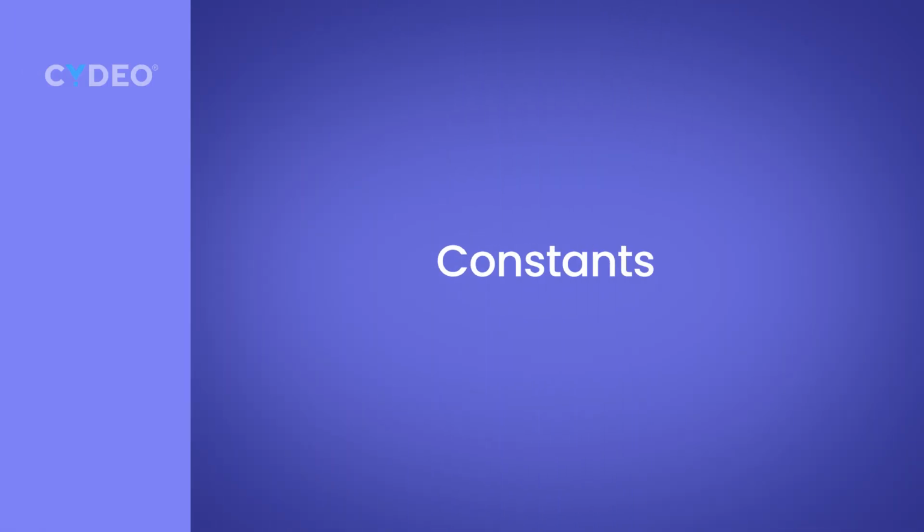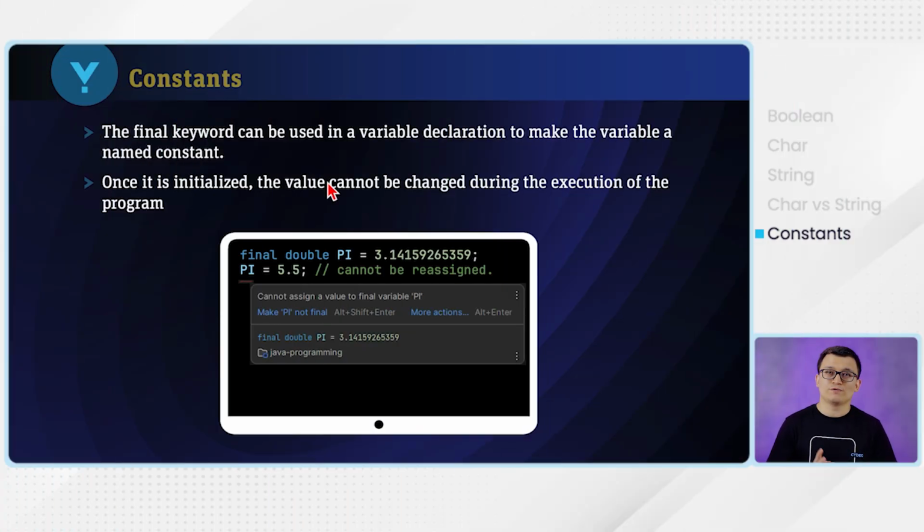And the last thing that we have left to cover is the constants. So far we have talked about those primitive data types, 8 primitive data types, and one of the non-primitive data types known as string. Okay, so if you need to make any of those variables constant, unchangeable, then there is a special keyword that you can use to make them unchangeable. The special keyword is known as the final keyword. Okay, so unchangeable means the variable can only be initialized one time. You can only assign one value to the variable, and you cannot reassign it afterwards.